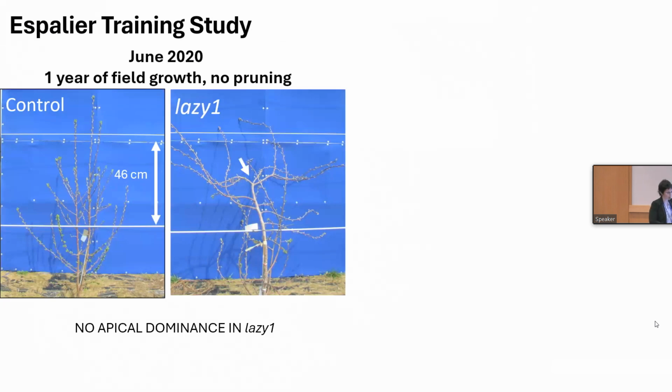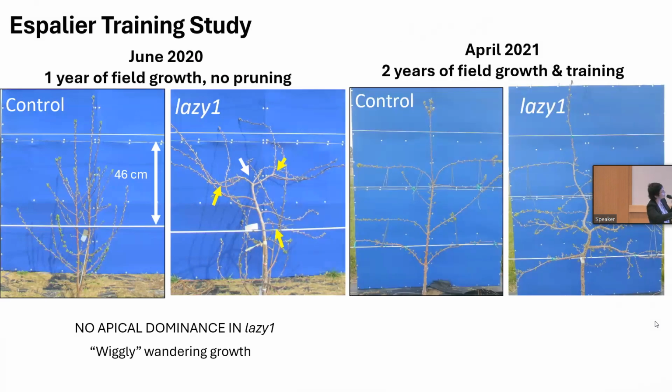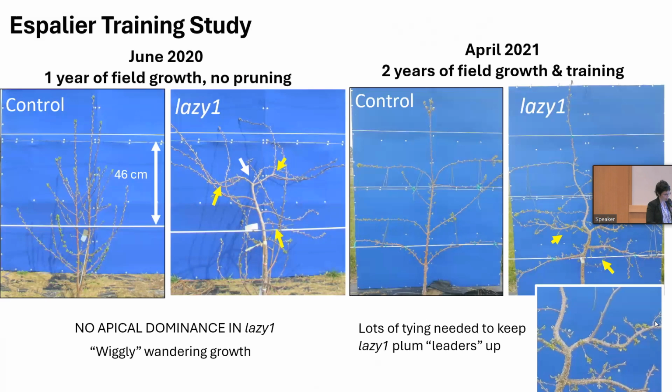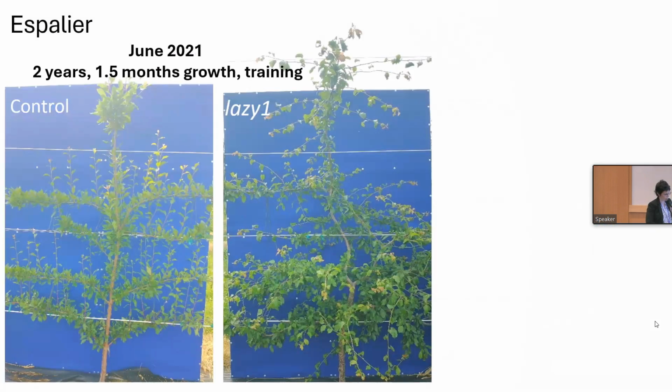I want to point out that just like you saw with the lazy grafts, there's a loss of apical dominance. Even though this was grafted way down here and grew up, we could not get the lazy shoots, even the primary leader, to ever grow up. It was a lot of tying. And there's a lot of wiggle going on here, where I don't know if it's a circumnutation phenotype getting frozen by the lignification or what's going on. You could continue to see this as we trained them out. We needed to do a lot of tying to get that to go straight up.